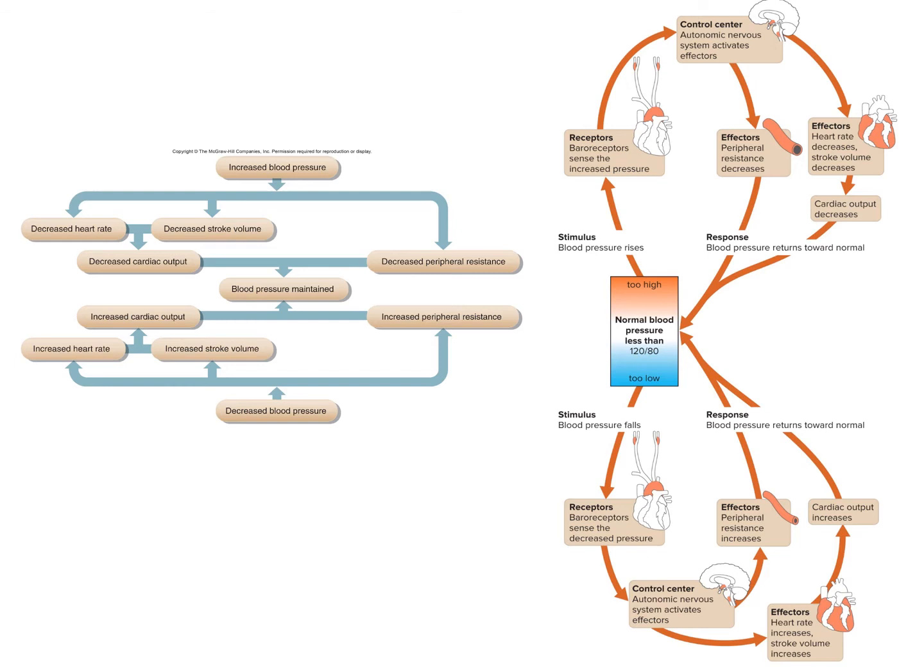In the lower half of the diagram, we have just the opposite. If the blood pressure falls too low, how can we bring it up? Well, I think you ought to be able to take a look at this, given what we've just discussed, and determine how that happens. But make sure you take a look at this diagram. This is, again, classic homeostasis as it relates to blood pressure. This would be an excellent essay question for the test. So know this. Know this.